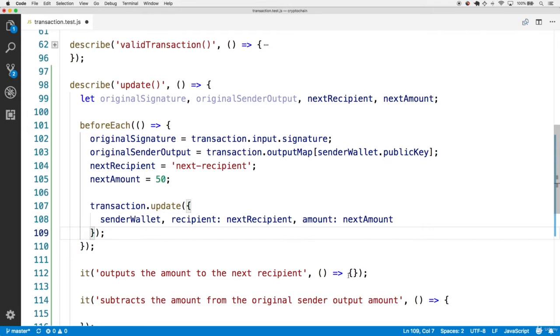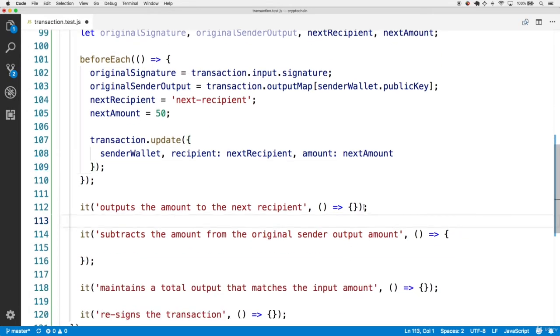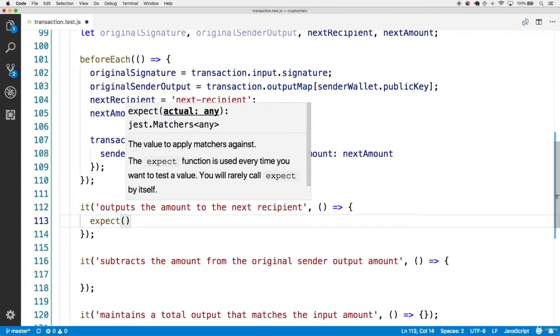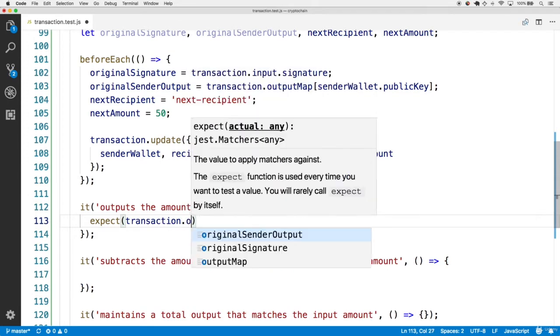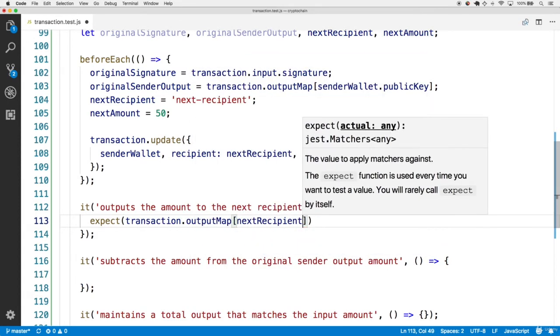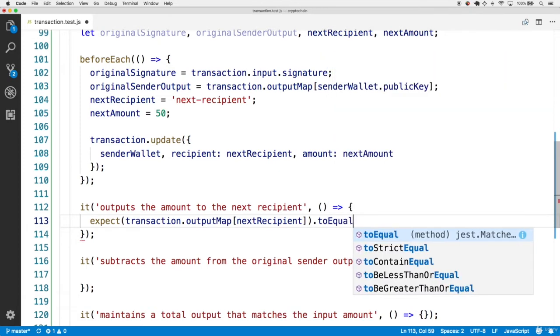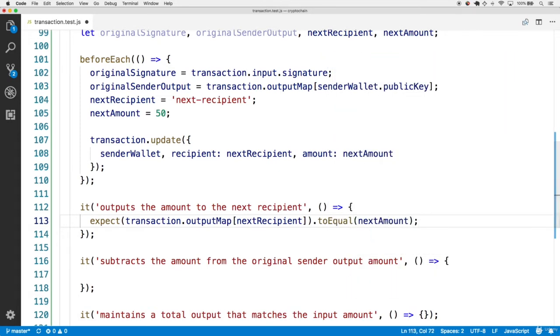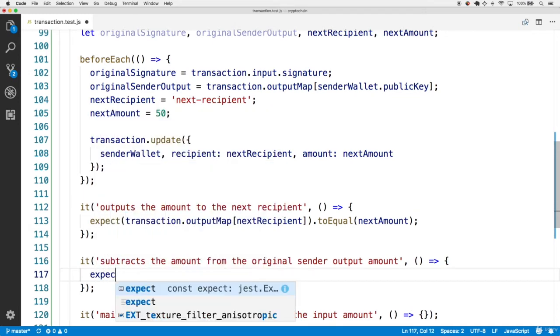This brings us to the first test, where we're checking that it outputs the amount to the next recipient. So let's expect that if we look at the transaction.output map and then access the value for the next recipient, that this is equal to the next amount, which is the expected value. Cool. Now we can construct an expect statement that checks that the original sender output gets that next amount subtracted as well.